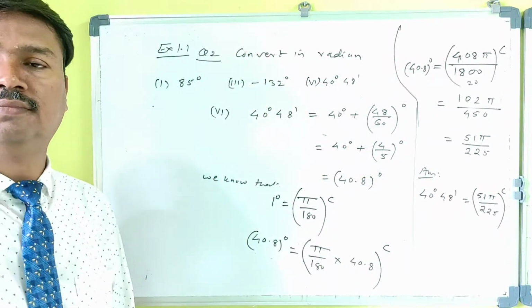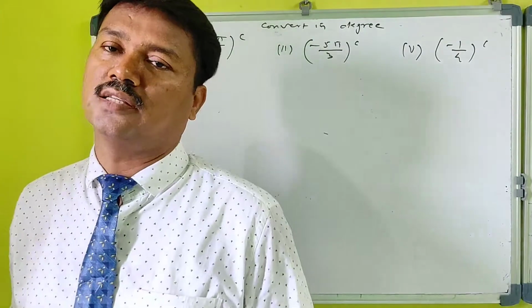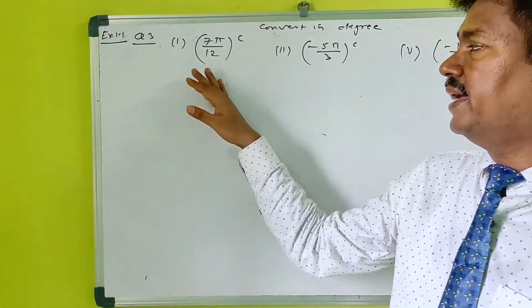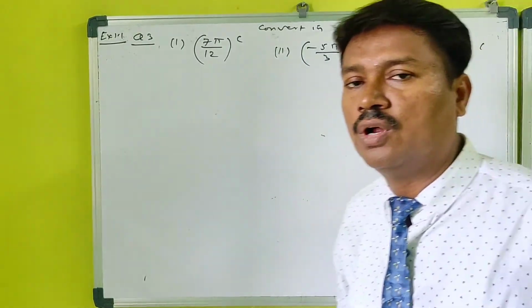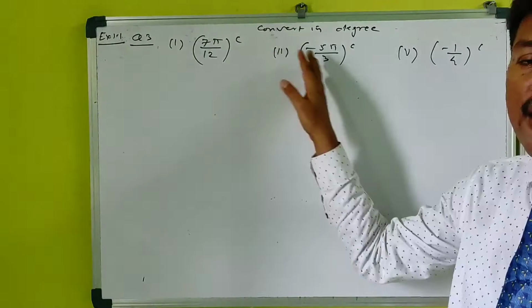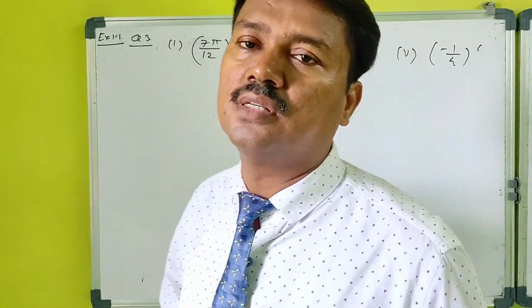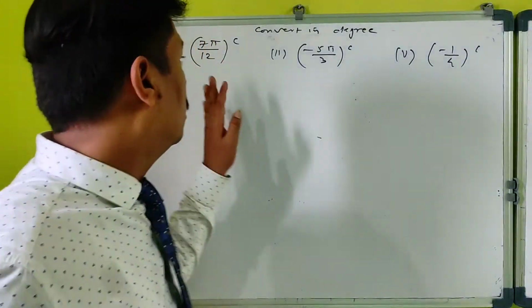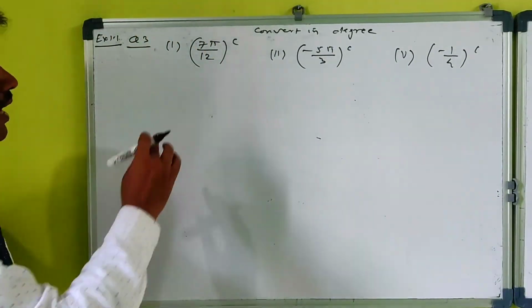That's the answer. Yeah, so the next question, exercise 1.1 का question number 3. उसमें क्या है? रेडियन में दिया है और to convert into degree. That is the question number 3. Convert in degree. We will solve these 3 sums. Similar type of question आप घर पे try करो. So these 3 questions have taken. So इधर क्या दिया है?